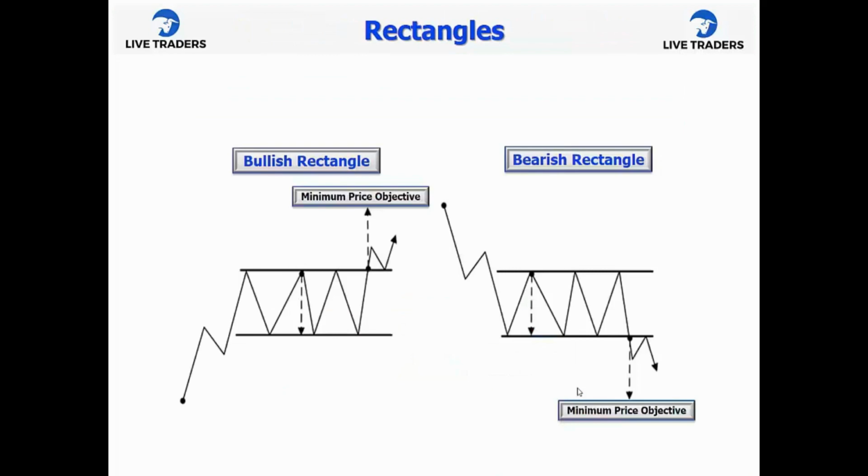Here's another example. How would we determine the target? Let's say we do buy this currency pair when it gets above this rectangle pattern. Where do we sell? You've bought it. Now what's my target? What's my take profit? Simple. You draw the line from the high to the low of this rectangle pattern. You get the length of the pattern. You take this length and put it where the price broke out from, and that's going to be your minimum target. Same thing here: draw the line from high to low, take this line, and put it from where the price broke down. That is going to be your target.